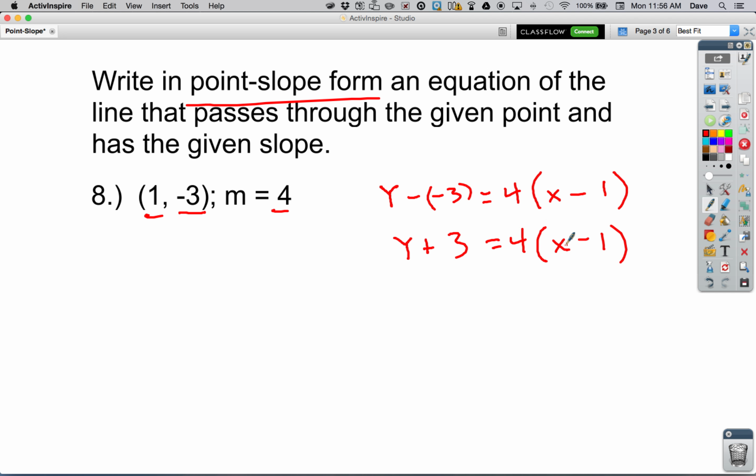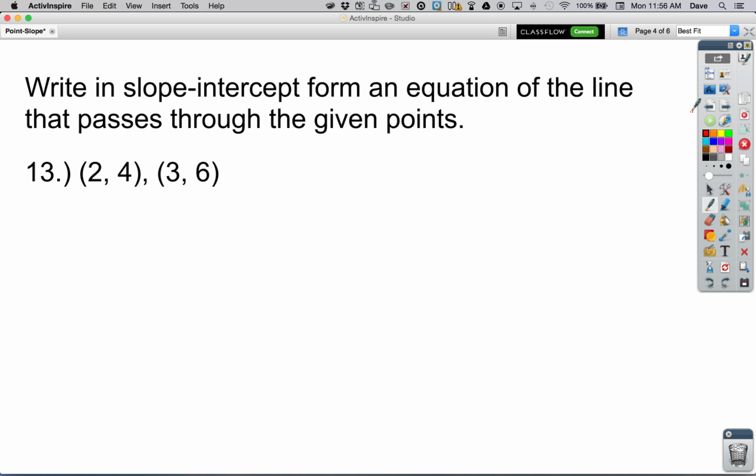All right, so that's how you do the basic ones, about understanding what point slope form looks like and where the different coordinate points and slope go into our equation. Okay? All right, now let's just jump to two that are a little bit harder, and that should be enough to get you a start. So take a look at this one and copy it down. Don't worry about the instructions, just the points.